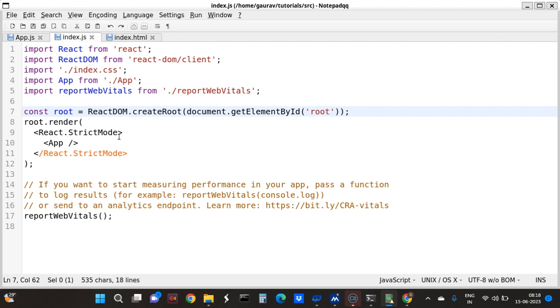The render has a strict mode and a normal mode. In strict mode, all the JSX expressions should match the ECMAScript 6 version, and the ECMAScript 6 and JSX syntax should be well maintained. If it is not, then it will give an error message. But if you remove the strict mode, it will not give an error message; it will give a notice or warning.